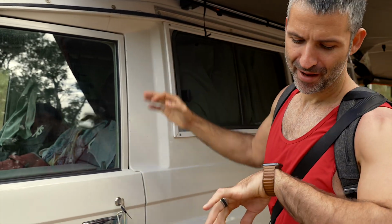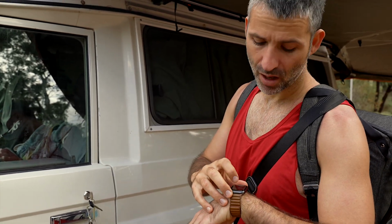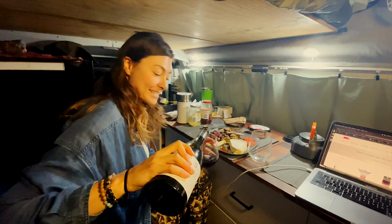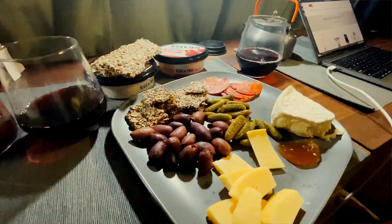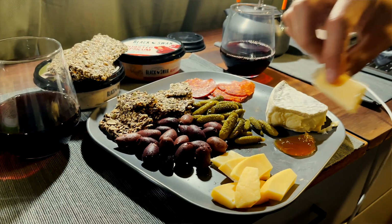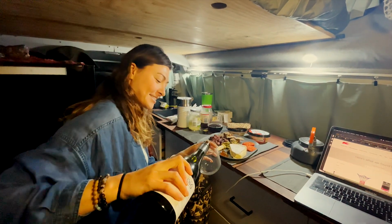Okay, we are back at camp. That was a 2 hour and 20-minute hike, 8.92 kilometers. Nom nom nom nom nom. Having a lazy dinner. The hike took a little bit of energy out of someone. And it's windy outside. There's a drop or 2 of rain. There was a drop or 2 of rain like 3 hours ago.